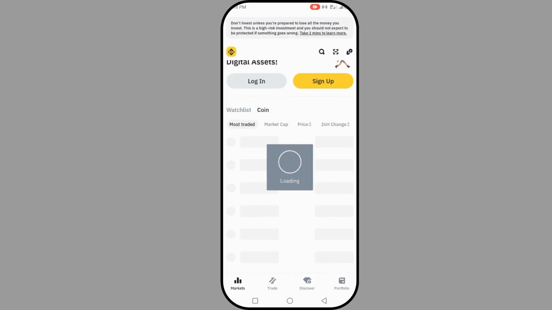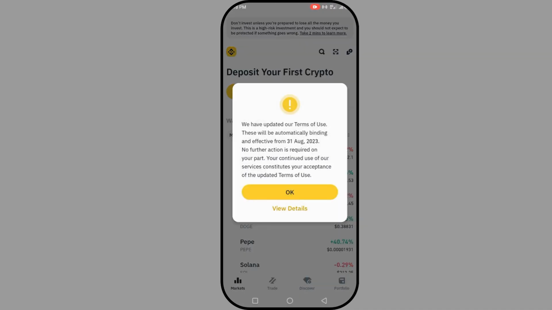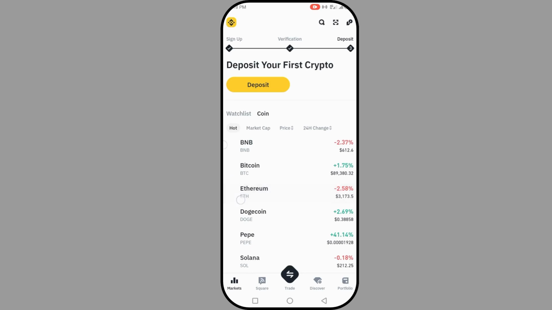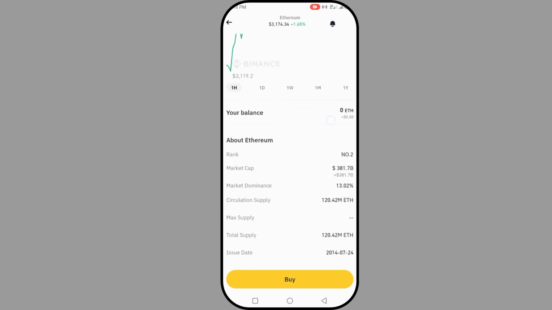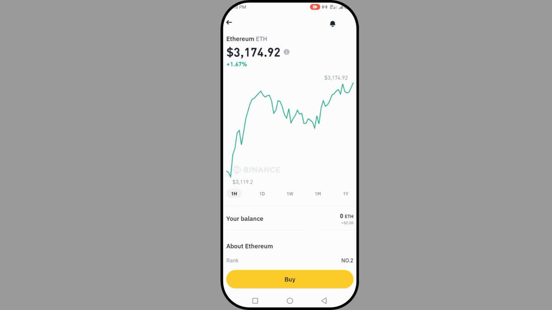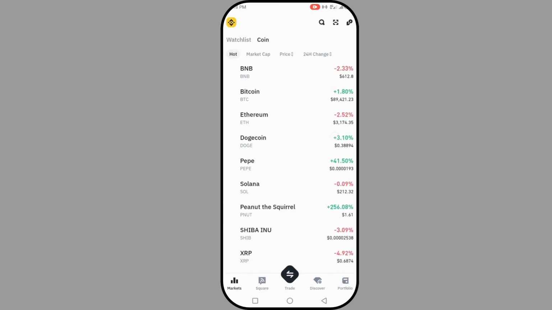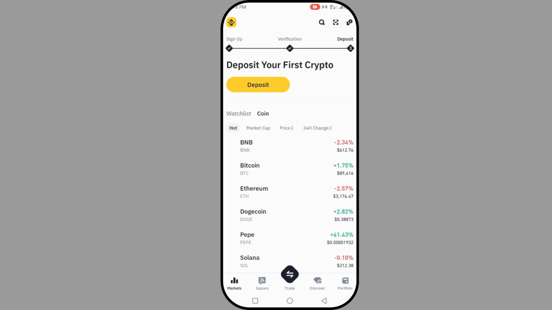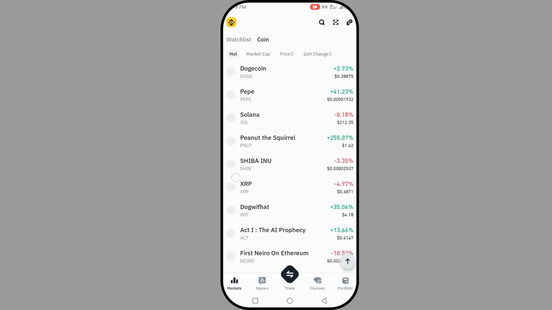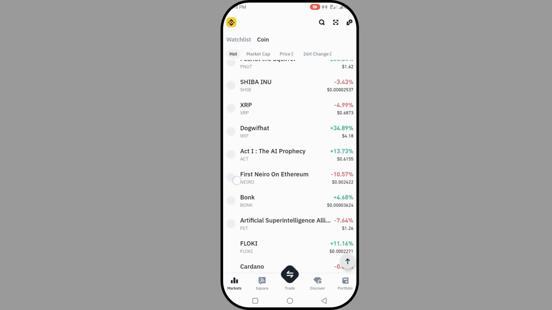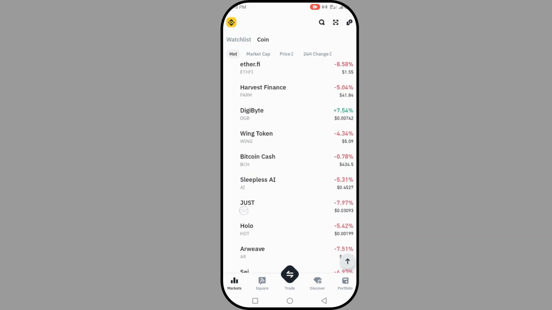Now this is it. Now we're okay. Just click on OK. Now you can see deposits. Do you want to buy? This is it. Wow, this is very good. For those that know how to trade, this is very good. I like Binance very well, because on Binance you'll be able to go through everything. You can see the current price for every crypto. Wow, you can see how they are doing here.